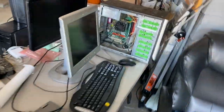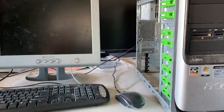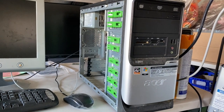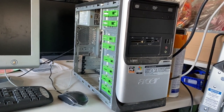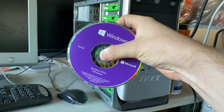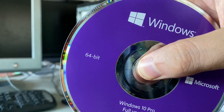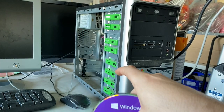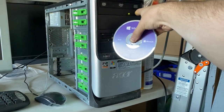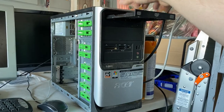All right, time to be dumb, because I'm going to see if I can get around this whole dealio mabob with the password and net user and, you know, replacing sticky keys with the command prompt. So time to hate myself and use a Windows 10 DVD. Yes, 64-bit. This is going to go over very well on 1 gigabyte of RAM, in which 256 megs of it are shared for the video memory. But we like to live dangerously here, so let's try it. It's probably not going to work.